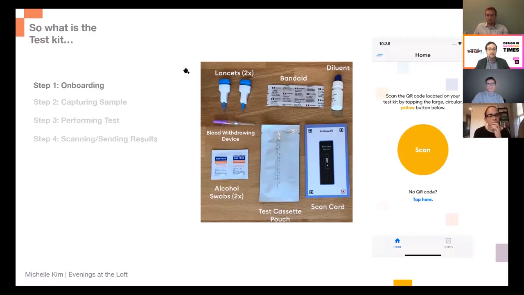And I broke this down even more because people are probably like, okay, that sounds also very conceptual. So what the user journey would look like, the first step, overarching user journey, obviously, is the onboarding process or where you unbox. And so when you open the packaging, you'll have these sorts of items. Obviously, not all of it is set in stone yet, but generally, these are the things you're going to have. You're going to have some kind of device that would poke your skin.